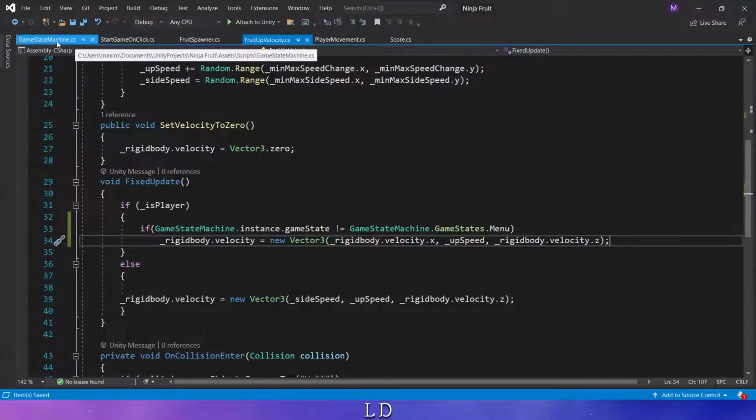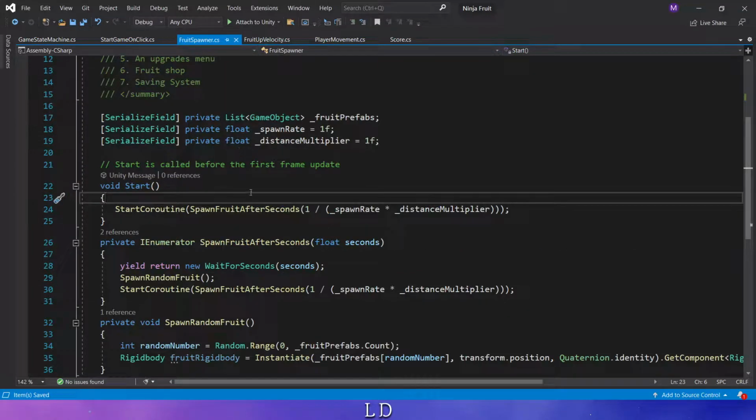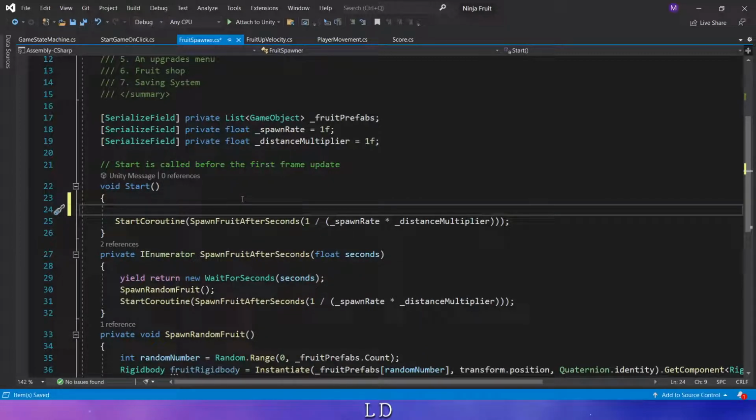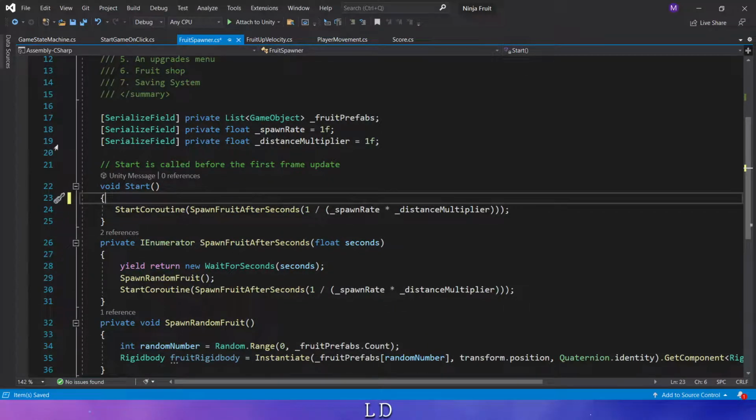Yeah, and somewhere else we need to do this also. So if it's not this, we're gonna fly up, and then on fruits, in this fruit spawner, we want to start this coroutine when we... well, oh, actually I know what to do.